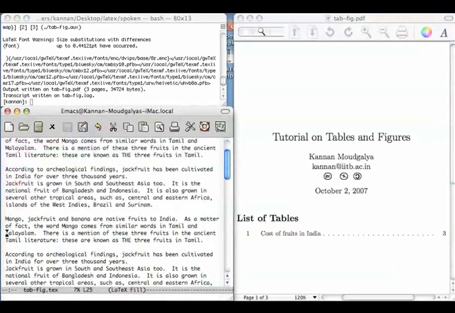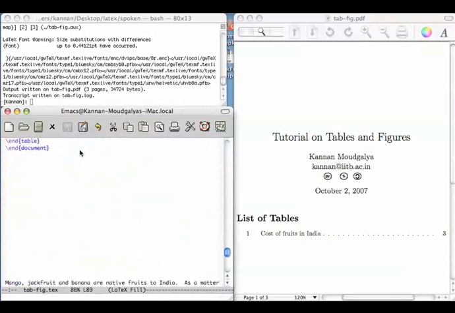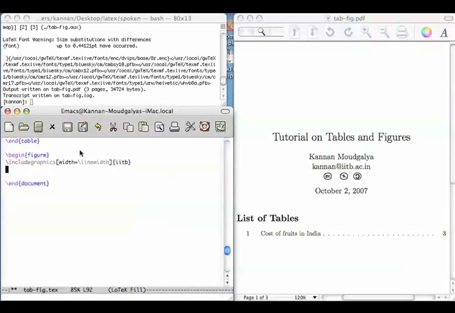Okay. Suppose I go to the bottom of this and say the command is as follows: begin figure, include graphics, width equals. I have a file called iitb.pdf.